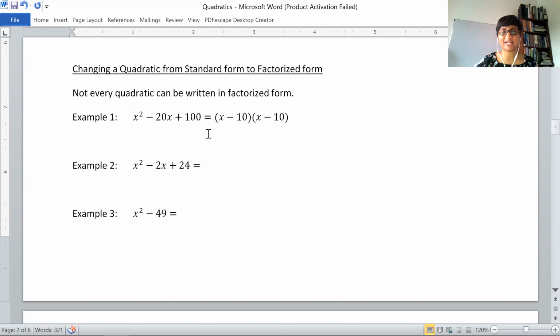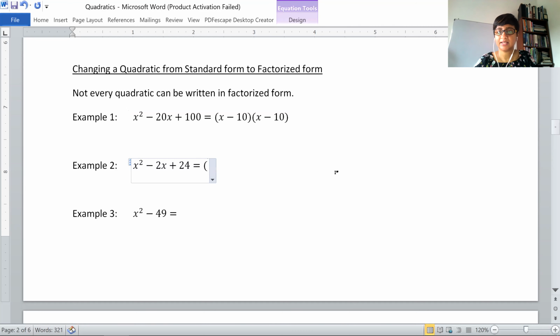And example 2, Senitu is saying x minus 6 and x minus 4. It is not a perfect square. Different side lengths, x minus 4, x minus 6. It's a rectangle. Yeah, that is right. And third example. This is why you learned in the pre-algebra part different ways of factorizing a quadratic. This is a difference between two squares.